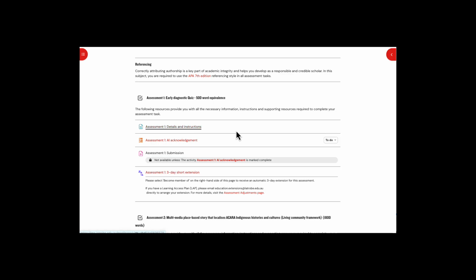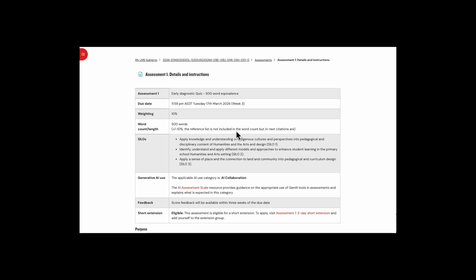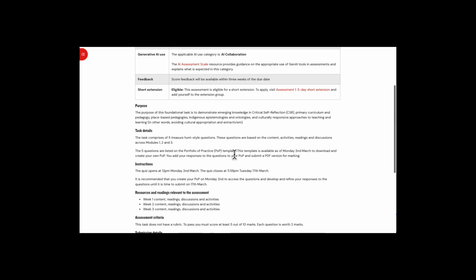When you click on details and instructions, it's fairly standard: some information about dates, equivalent word count, the intended learning outcomes, and so on, and then some information about the task itself.